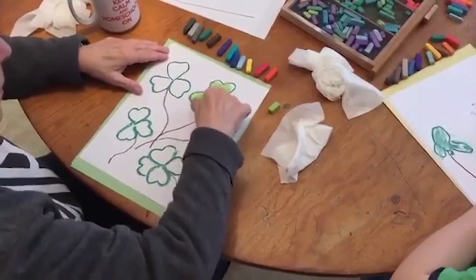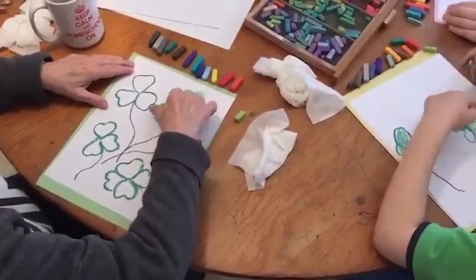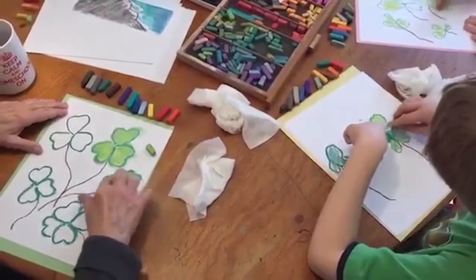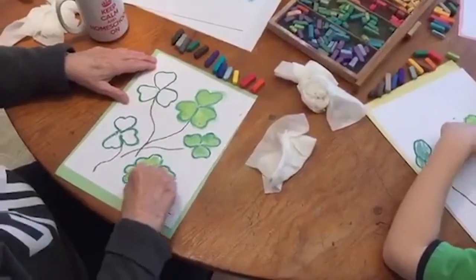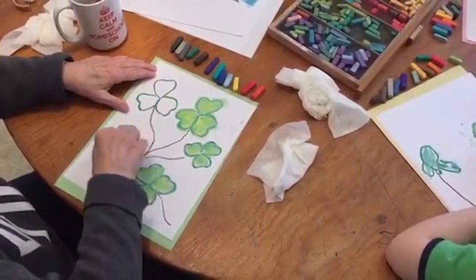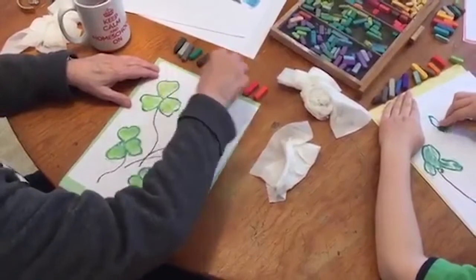Take your painter finger. This is the beauty of pastels — you can fill in the color. If you get outside the line, it's perfectly all right. Just remember, use it to fill in. You don't have to go all the way to the edge. Messiness doesn't count, because if you think your shamrock is messy and outside the lines, actually it looks more artistic if it's slightly messy.